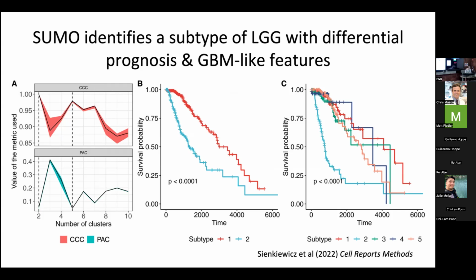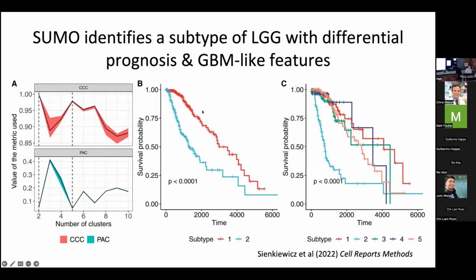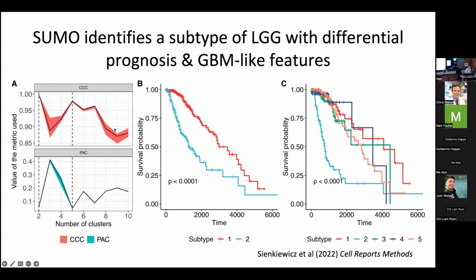So essentially, we found two stable solutions, for 2 and for 5 clusters. The two clusters recapitulated pretty well what was seen in this separation, specifically the majority of IDH mutants with the 1p/19q codeletion, which I'll point out here, and with higher global levels of DNA methylation. This is the cluster with the better prognosis in the middle panel.